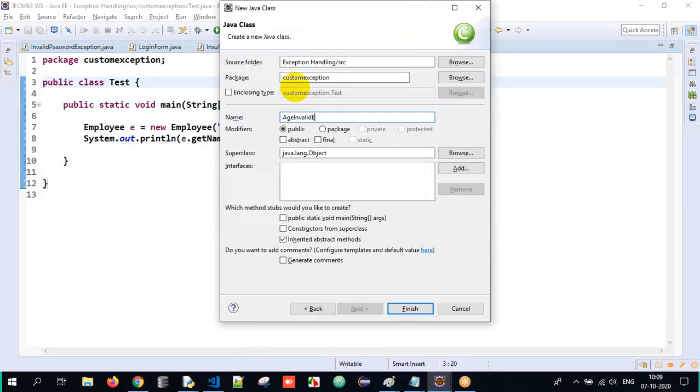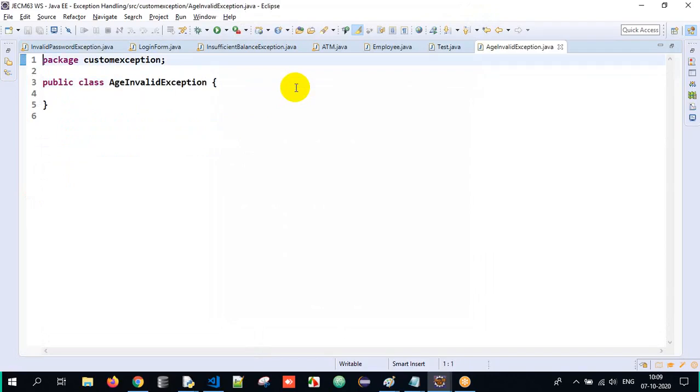The reason I did this is, see here, I will create a class called AgeInvalidException. Imagine you are working on an RTO application. If you want to apply for a driving license here, your legal age is supposed to be 18. You try to fill an online form. If you want to apply for a learner's license, LL here, you have to fill an online application.